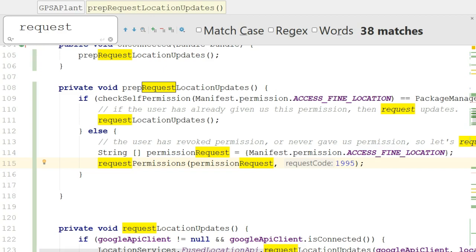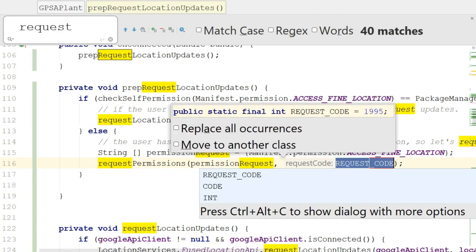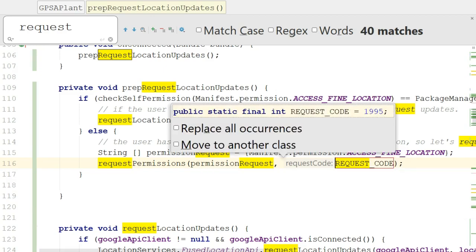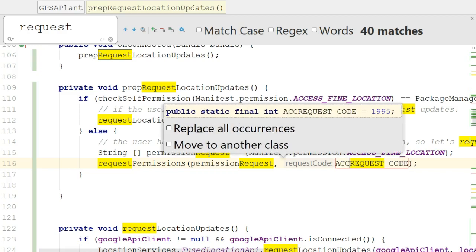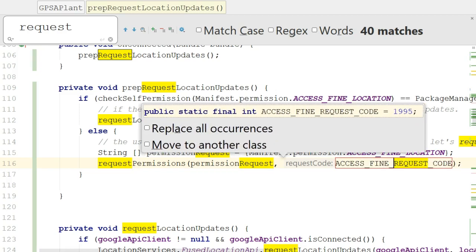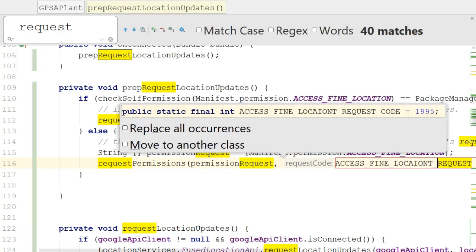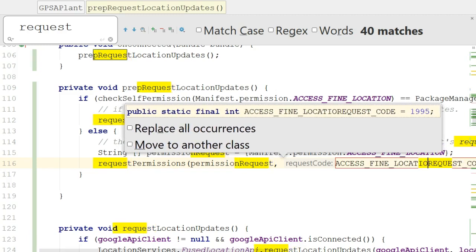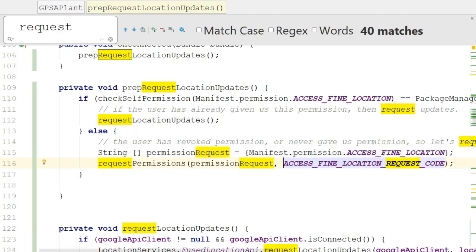We just see a number 1995. If I assign it to a constant, then I can give it a more descriptive name. So to assign to a constant, I put my cursor on the number 1995, I hold Control-Alt and press C, and we're going to change this from request code to ACCESS_FINE_LOCATION_REQUEST_CODE. Okay, and there we go.